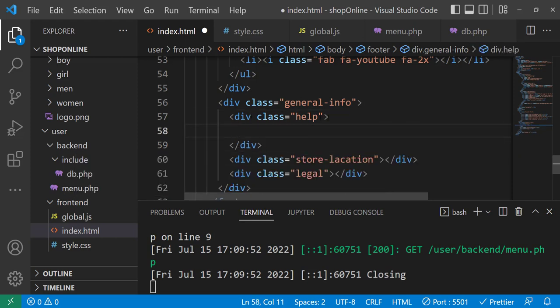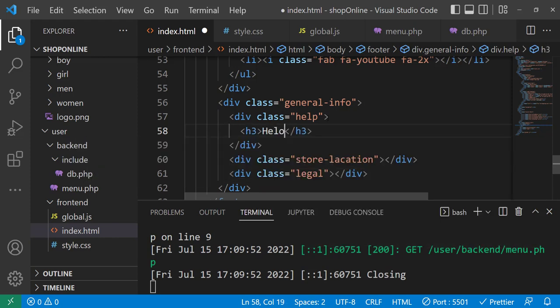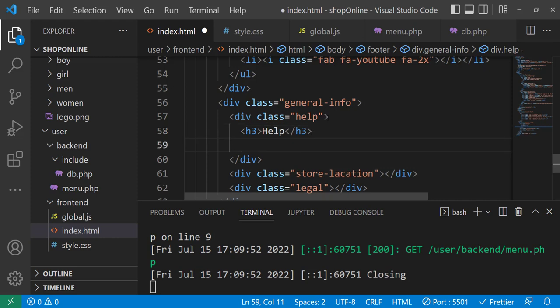The first element in the help div is going to be an h3 element for the heading. So it's help. Now the second child is going to be an unordered list.